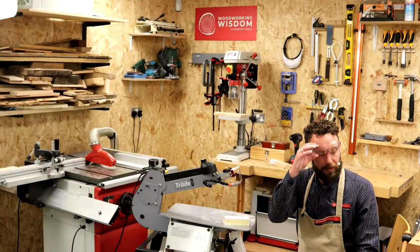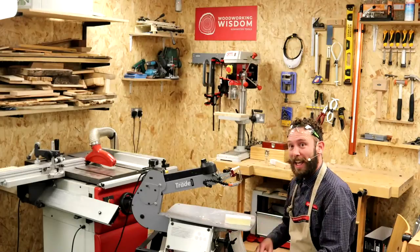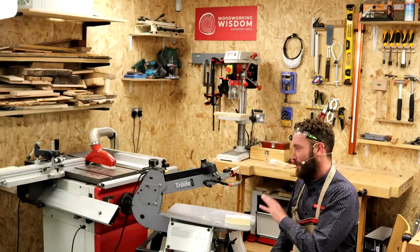And Maria's also saying this is a great way for roughing out miniature carvings. Yeah, absolutely. I did my little whale shark, the first one I did, on the scroll saw.